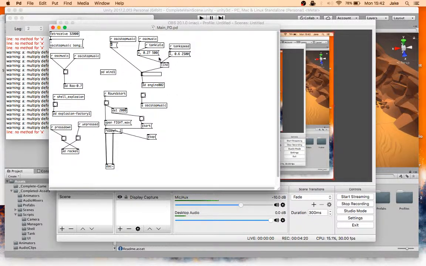And I've got the engine patch as well. So I've got the stop receive, which just sets the engine speed to 0, so it won't be heard. Then for when the round starts or the tank is idle, the engine speed will slide from wherever it is down to 27 over 500 milliseconds, so it will quickly go down.